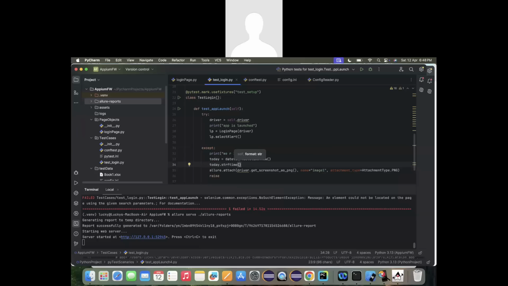Here I want to get the year first. On top of that year, I want to get the current month. And on top of that month, I want to get the date.